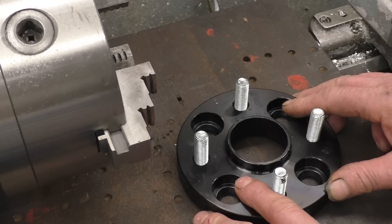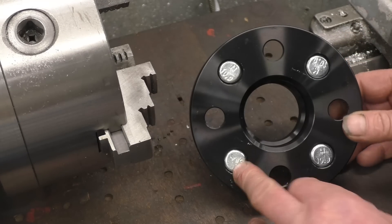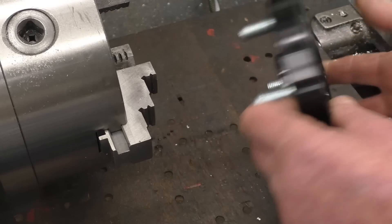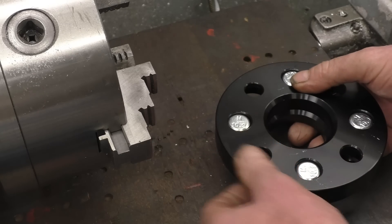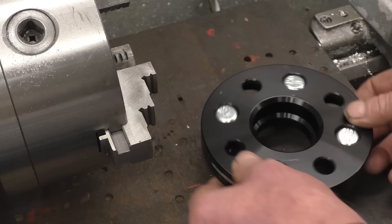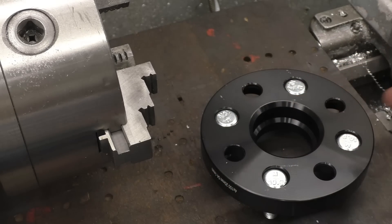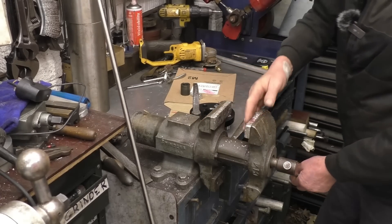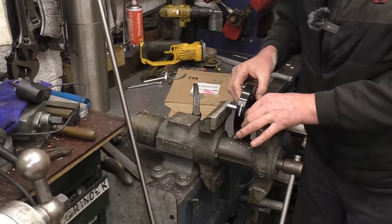Anyway, I've got another aluminium machining job to do which is great because I haven't cleaned the lathe. I've got to modify these wheel spacers or wheel adapters — I need to take out some material to a certain size. To get them in the chuck you could grip on there but it's not ideal; ideally on the outside. So I need to remove the studs, put them in the chuck, clock them in, and see how much we've got to take out. The background noise you can hear is my diesel heater trying to warm the workshop up — I apologise for the poor sound quality.